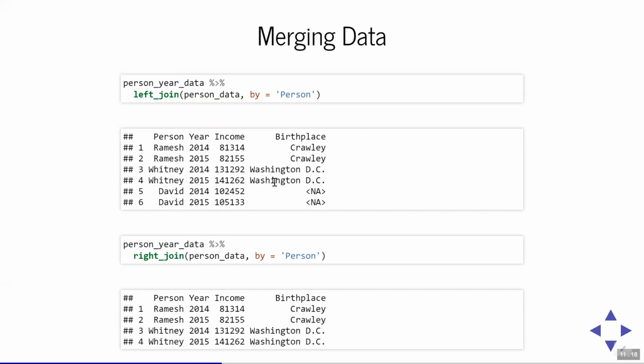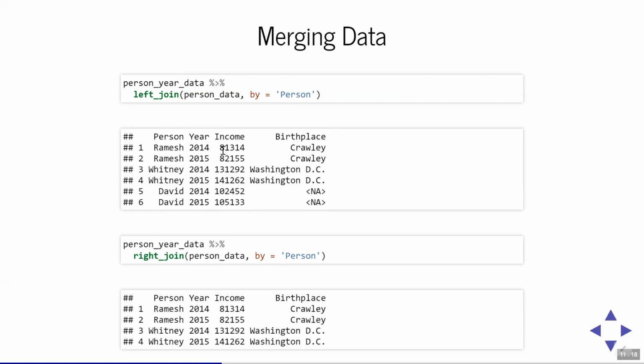So the left join function takes 2 data sets. You can give it the key variables that you're going to use to link the data sets together, and it will then join them together. You can actually often get away without specifying this. It will figure it out for you. That's good to know. But what do we got here? I'm joining the person year data to the person data by person. What it's doing is looking for where there's a match between the two data sets, and it is filling things in. So here's our original data. These three columns over here on the left are the original data that we started with, right?